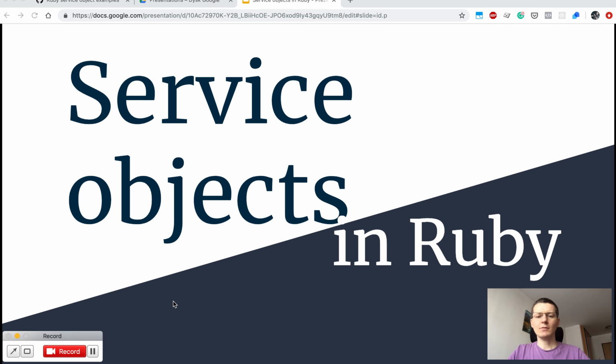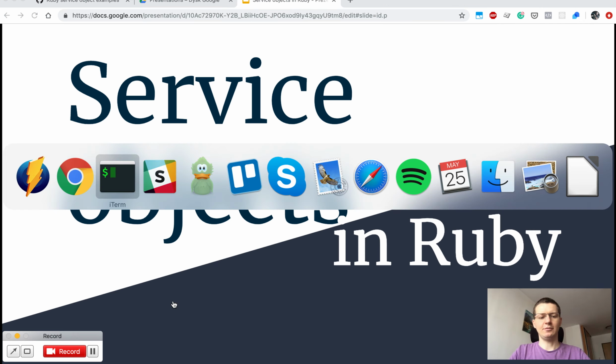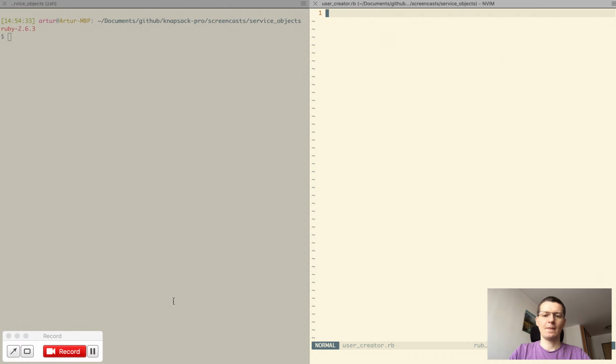So maybe let's start by going to the console, and we could just write some class, right? Let's call it UserCreator. The first thing is how to name the service, because a service object is just a representation of some process.